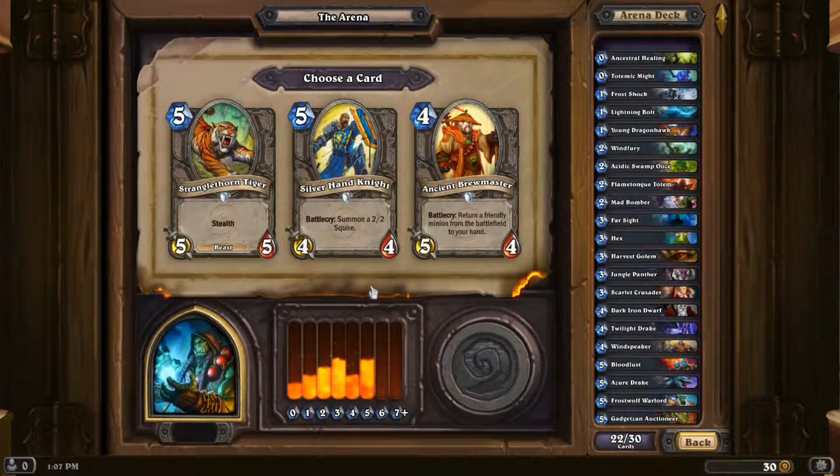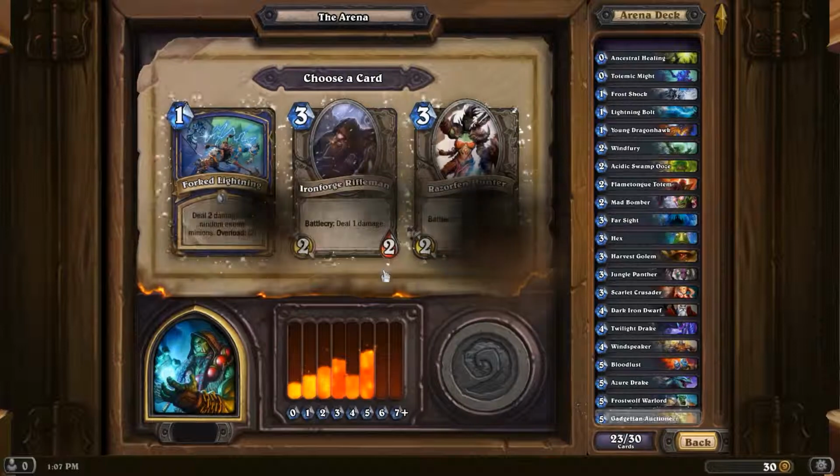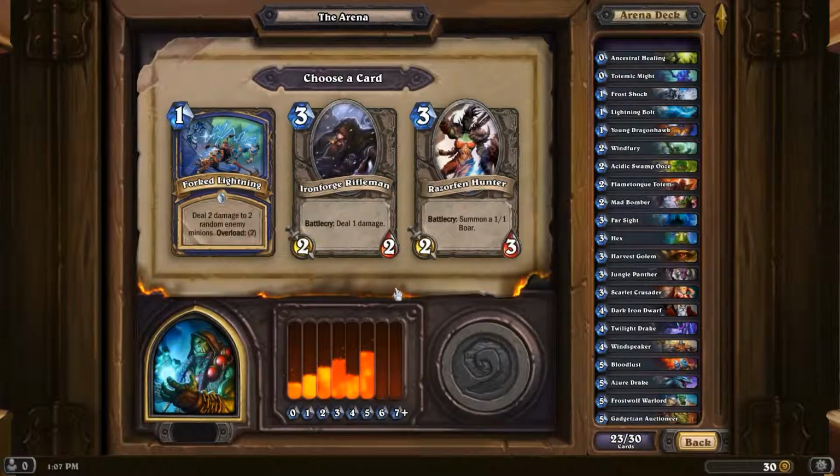Now this one is quite interesting, but I think I'm gonna go with the Silverhand Knight. What do you guys think? We have one stealth guy. We don't have any guys who summon other guys, so potentially this guy could be really good. I'm gonna go with him. Forked Lightning deals 2 damage. That one is good. That one is good indeed.